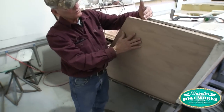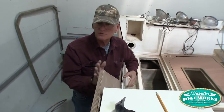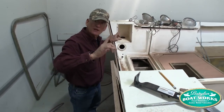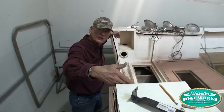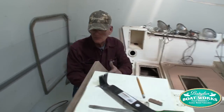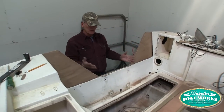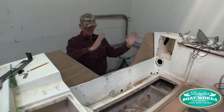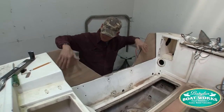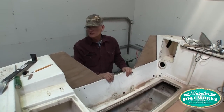As you can see, we already did the additional splash guard. It's going to be an integral part of the transom itself. When these boats were first built, they were made for either twins or a single, so they had a very wide transom cut that's low and a lot of backsplash comes into the boat. So now when we redo the transom, it's going to have additional coverage. We measured this so that the engine on the boat will fit — even in a tilted position it won't hit — and yet it's going to prevent a lot of water from coming back into the low transom area.